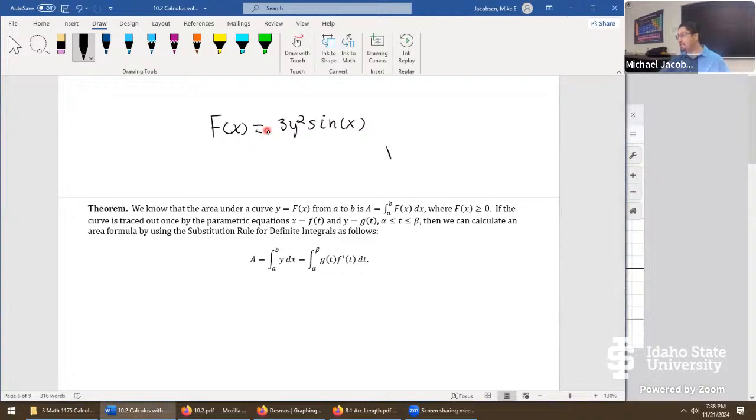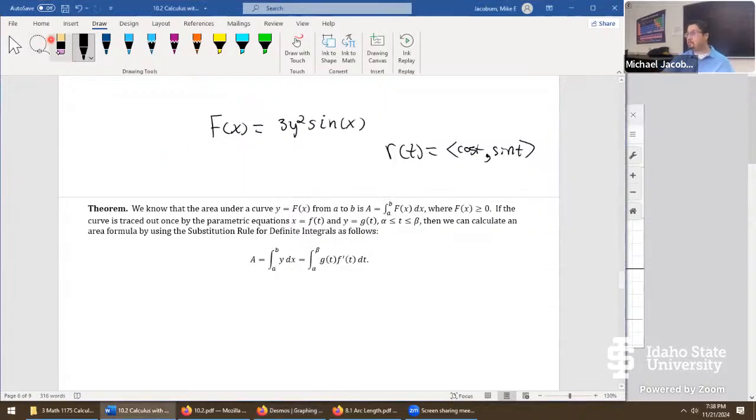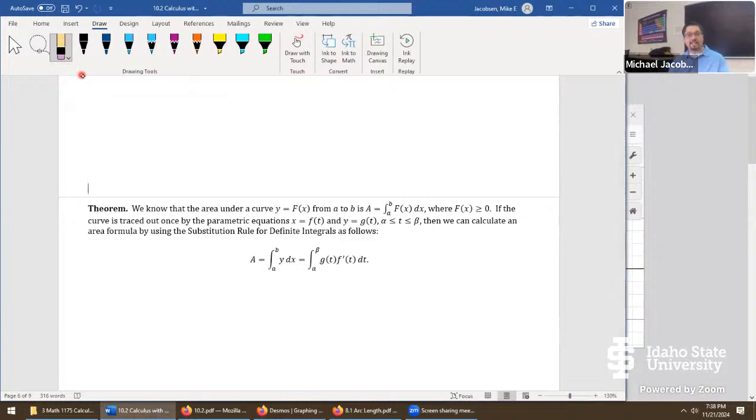Eventually, you'll get into functions like, say, r of t equals a vector, where it might be cosine t, sine t. When you get into those functions, very similar to what we're doing here, exactly similar, essentially. But yeah, I agree with you. There's really no limit to this. Even going beyond 4 dimensions, you could start asking questions of what would those parametric curves look like? What are their properties and so on.